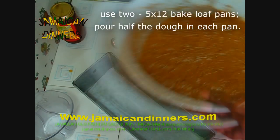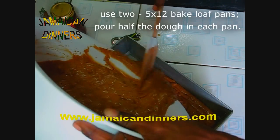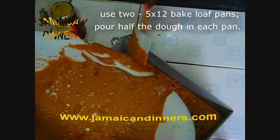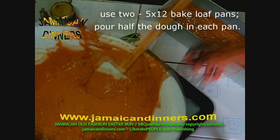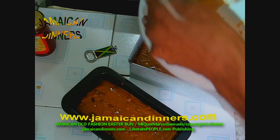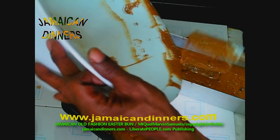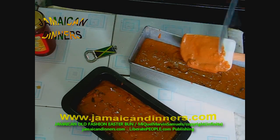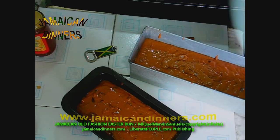Just pour the batter halfway. You see, you know. Alright. A little bit above half. Right. And try to be mess free as possible. Alright. Just kinda get all of this goody stuff and be mess free as possible. Alright. That's good.